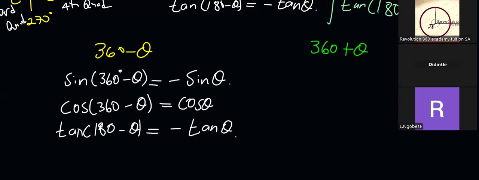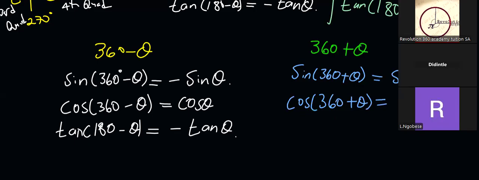So this one will be the sine of 360 plus theta. So 360 plus theta, we are on the first quadrant. Then on the first quadrant, all of them are positive. Hence, this one will become positive sine theta. So here you'll just write positive sine of theta. And then if you say cos of 360 plus theta, still the same applies. 360 plus theta, we're on the first quadrant. On the first quadrant, all the trig ratios are positive. Hence, it will become cos theta. And then we're also having a tan of 360 plus theta.